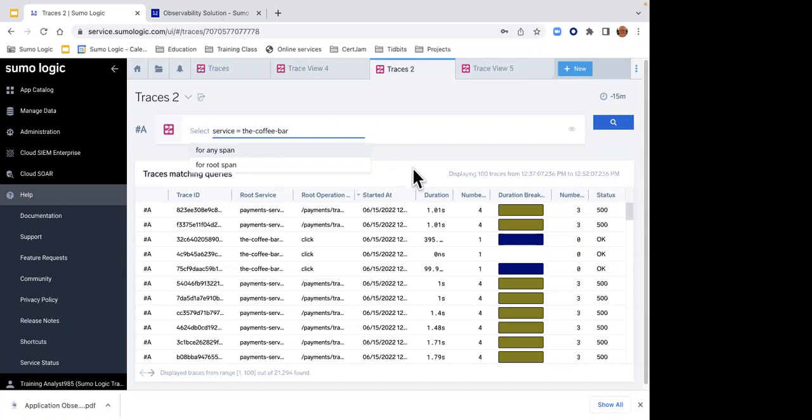One more question: to enable RUM in Sumo Logic, is there any code refactoring required? Good question, and the answer is yes. There's a little bit of scripting that you need to add to your web pages. It's a small script that you need to add so that we can collect the RUM data when it's rendered on the customer's machines. So there is some client-side scripting that gets done. Does that answer your question, sir?